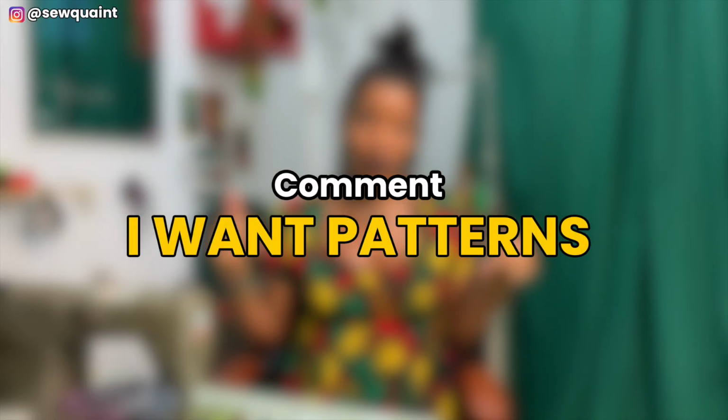This is perfect if you are a plant enthusiast as well and you want to add more color to your home. If you want to have all of your plant pots looking cohesive, you can use the same fabric to make plant covers for every single one of your plant pots. The beautiful thing about all of these things I've listed is that they can also be given as gifts to your loved ones. The 14th thing that I will recommend is pencil skirts.